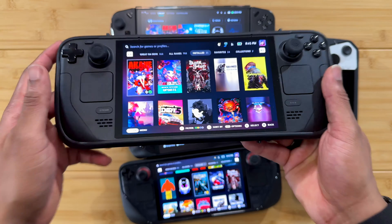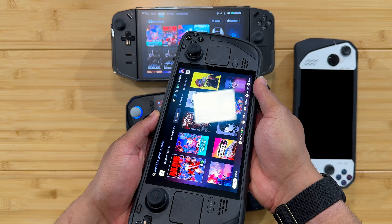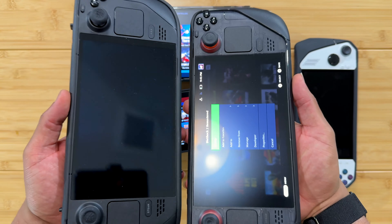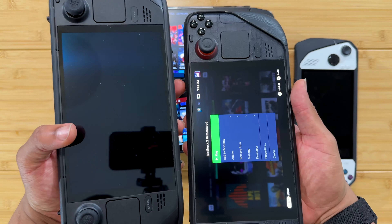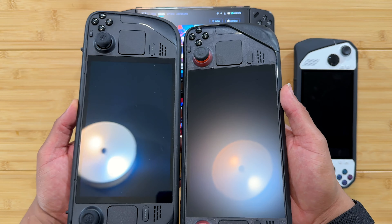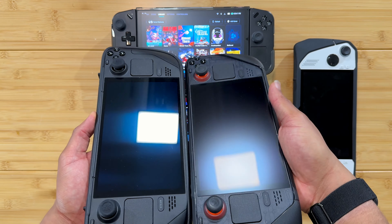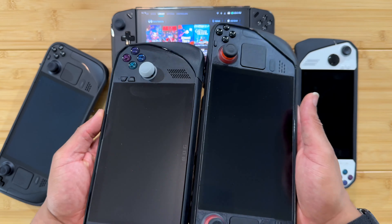Compared to the glossy Steam Deck, you can see it doesn't have that coating and the light is very pronounced — not anti-reflective at all. And here is the anti-reflective etched glass. With the screen turned off you can get a better sense of how it actually looks — it's doing a little bit of anti-glare. You see that sort of light halo effect; it's going to cut down on glare and reflections, but it's much more pronounced on the matte screen protector.